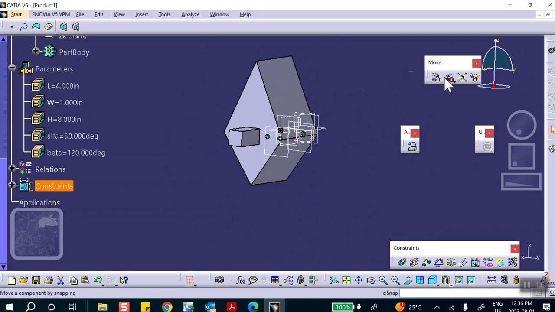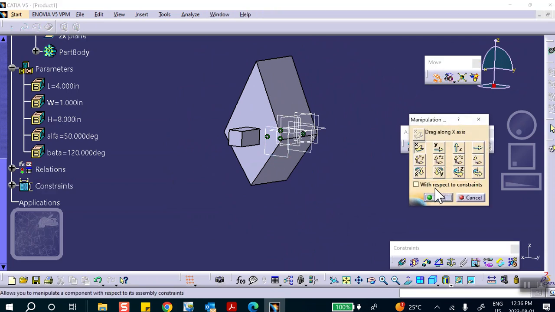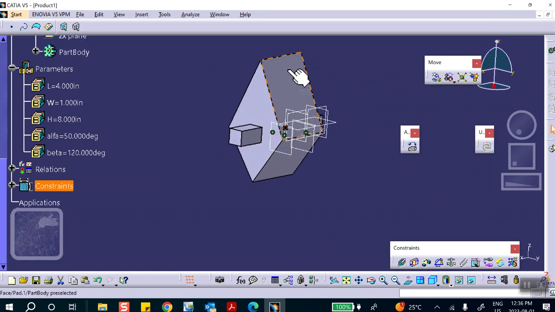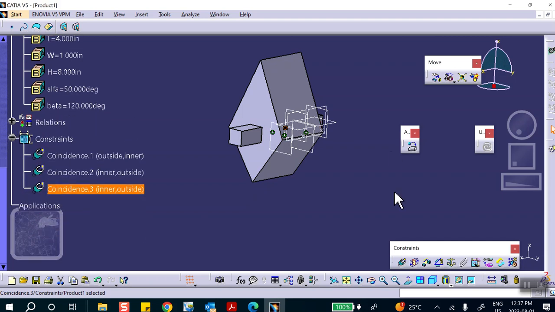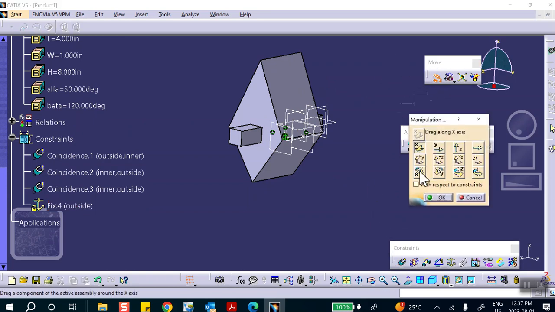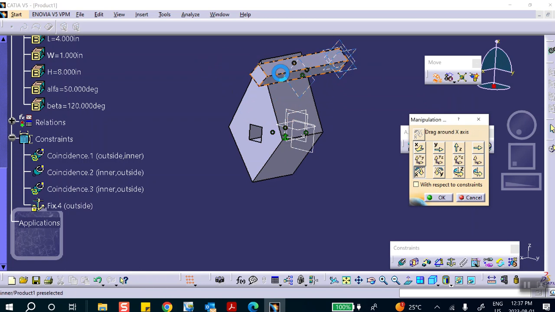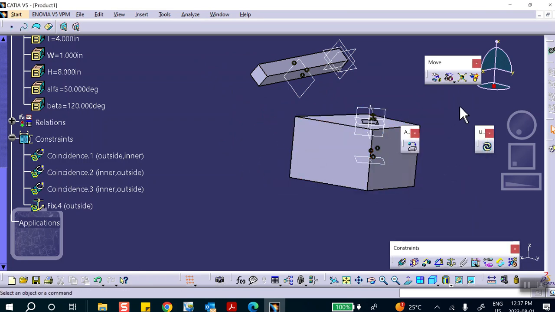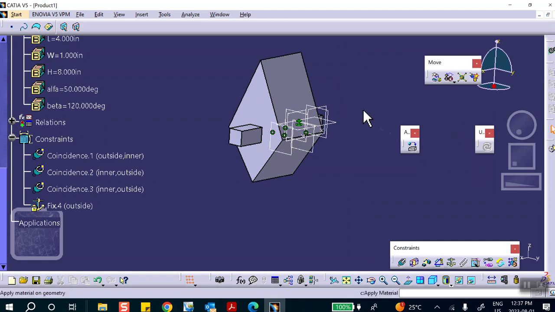I haven't done the design table, remember? So let's check these things out. I didn't anchor this, so let me anchor the outer piece. And let's do some crazy rotation, this and that and that. And when I update, they should go back to where they are.